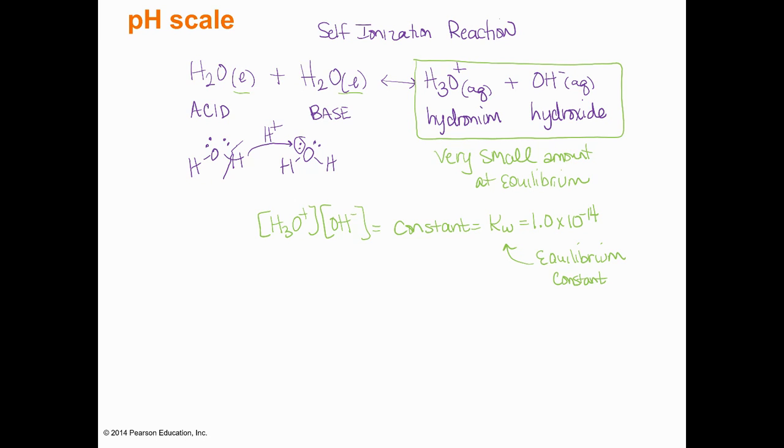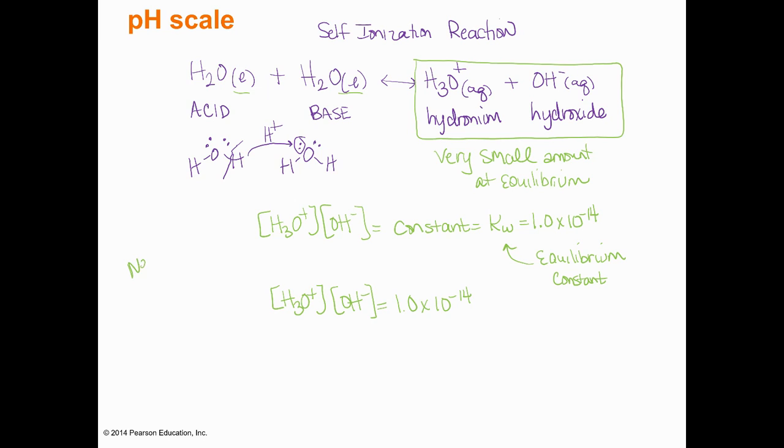included in K. Now, we didn't do the whole chapter on this idea, so some of this is just going to have to kind of, I guess in a way, take my word for it, because we didn't do the whole chapter or any chapter on the equilibrium part. So just kind of introducing it here in a very introductory level. Okay, so when we look at this, this is going to be a very important equation for you guys. H3O plus times hydroxide equals 1.0 times 10 to the negative 14.